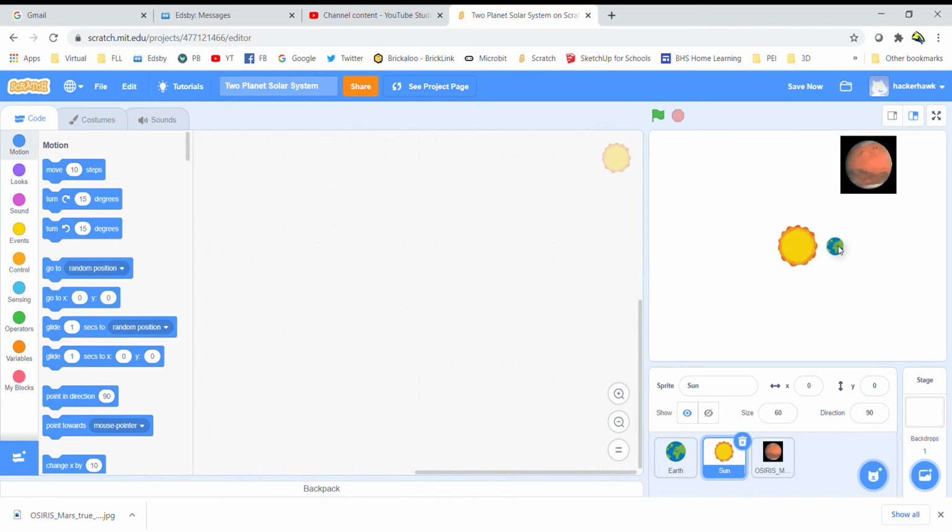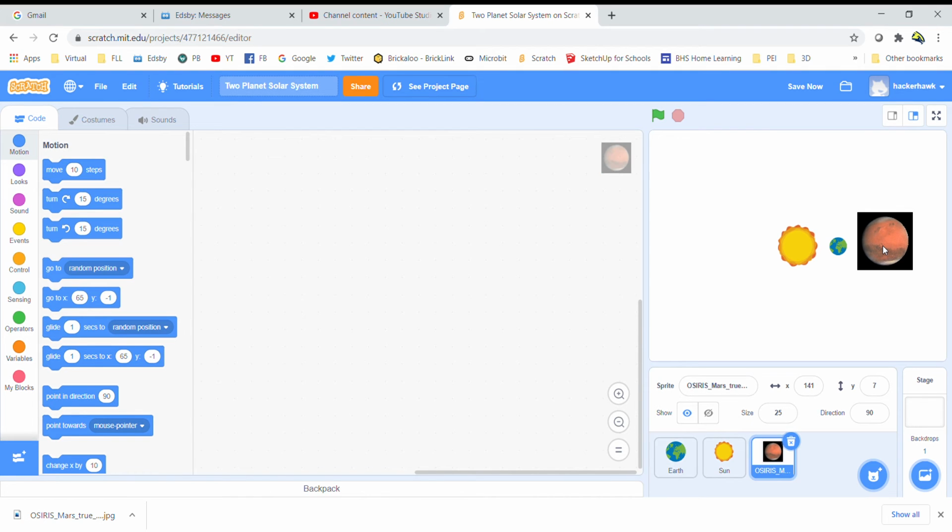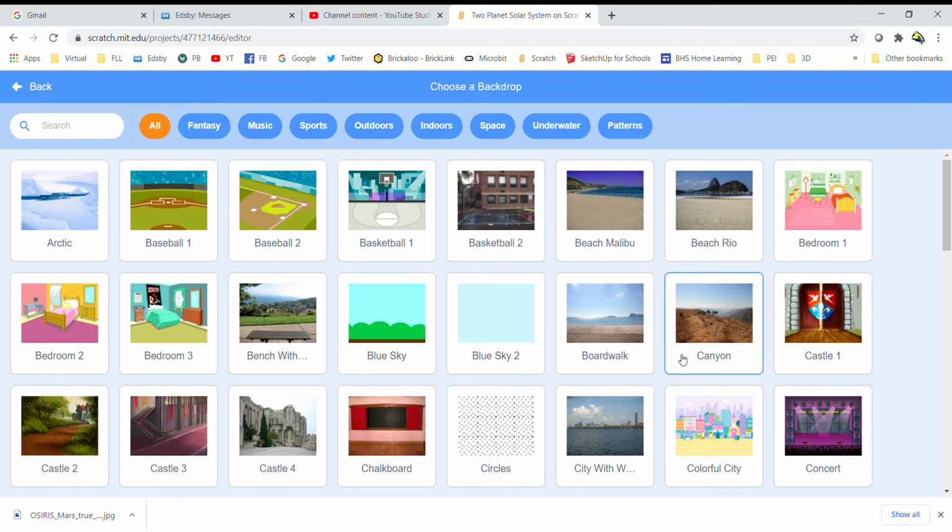And this one is about the right size, and Mars is bigger than the Earth, so we do need to work on getting it smaller. Let's say 25 now. Let's go down to 20. I think maybe even a little smaller than that. Let's do 15. Okay, so it's bigger than the Earth. That's a reasonable size, I guess. So now we need to do a background. We need some space. So let's see what we have.